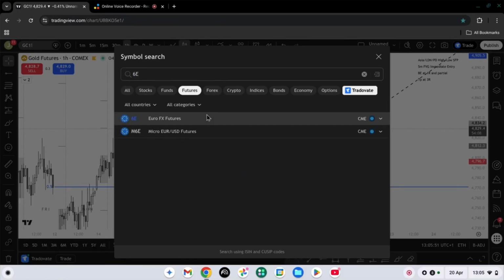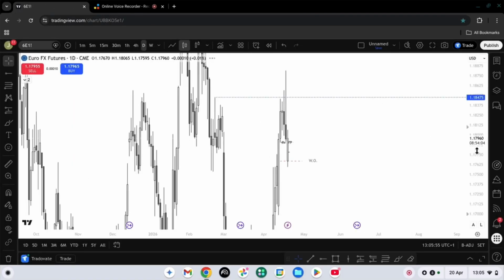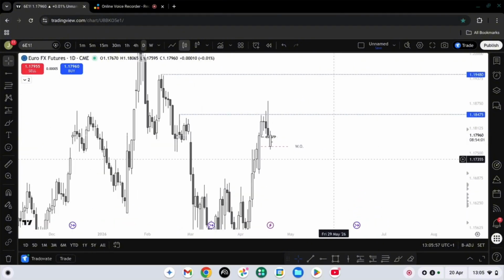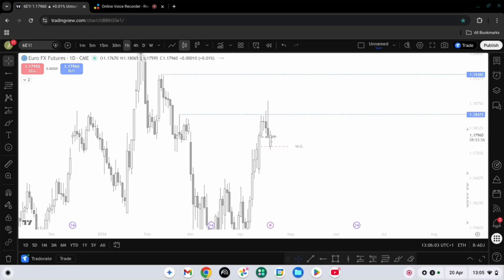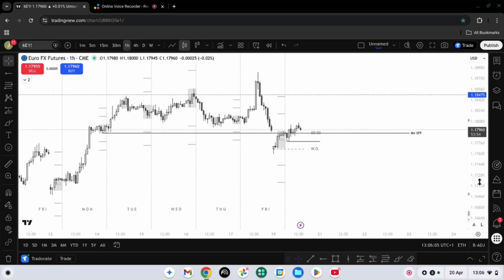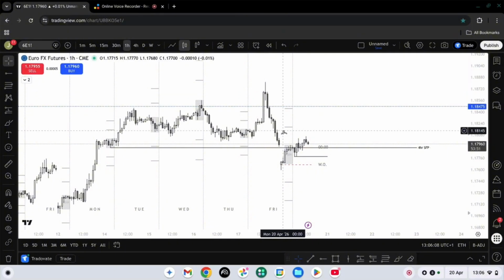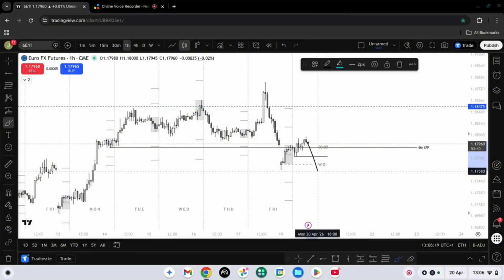A quick look on the euro as well. Yesterday, Friday, we had a bearish swing failure. We grabbed this daily high, and whilst we've had this swing failure, you might think we could start looking for shorts here. If you look on the 1-hour time frame, we have got no liquidity in this leg down that price could push up, grab, and then you could look for shorts after. We've got none of that, which means if I were to really have a strong bearish bias, I would need price to break structure again down here, and then this little push up could become a new liquidity high for price to come up and grab, and then shorts can play out beyond there.